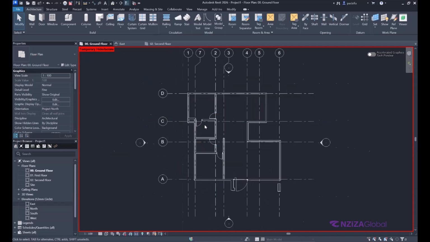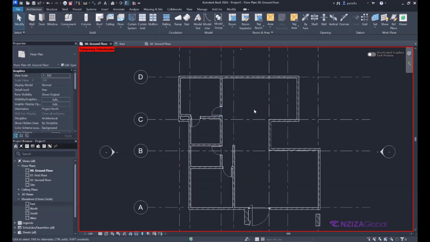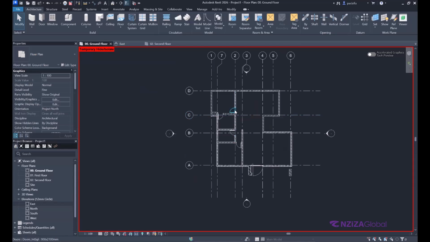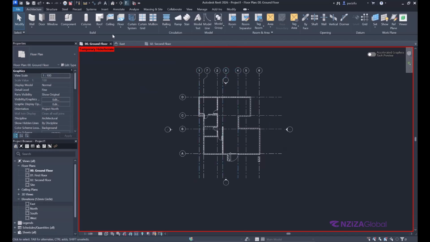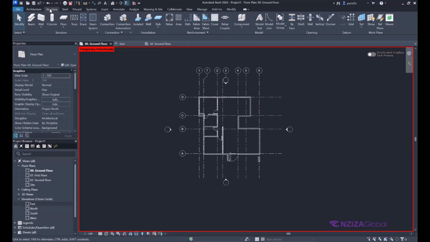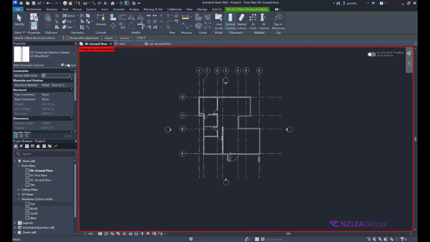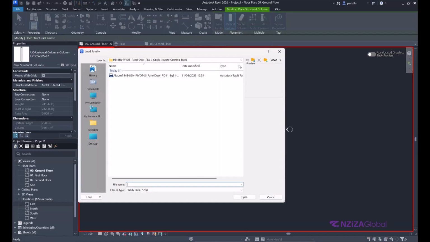Let me try to put some columns here in my floor plan. I will go to Columns, use the structural one, then the new precast columns, the new concrete columns.